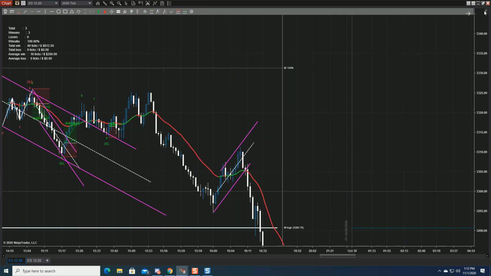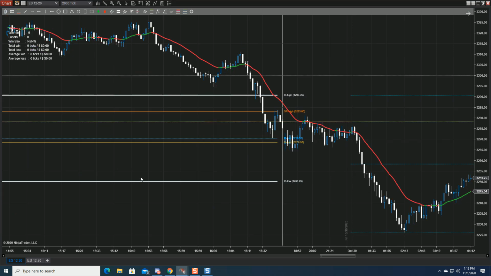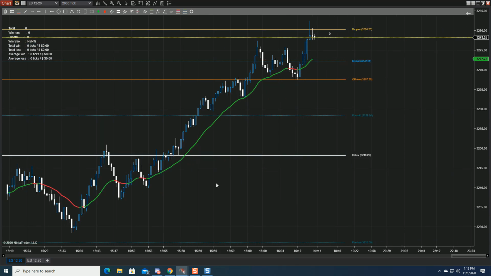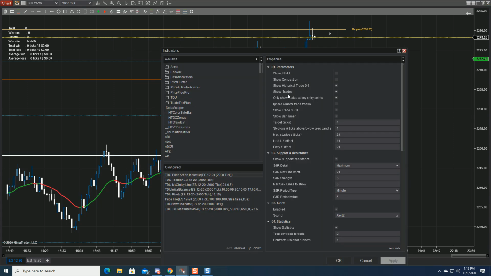One other thing to show you. Okay, let me take everything off of that here and then we'll wrap up. This went long. Okay, so let me get off to the hard right edge. Now there's another filter that we have in here that's important. So we just looked at the filter where I'm only showing trades at key entry points, i.e. it must have hit the channel to be defined as a key entry point. Well, now additionally, I can tell it to ignore counter trend trades. So this would be another filter, the more conservative approach. So we're going to hit apply.